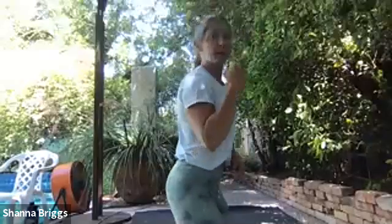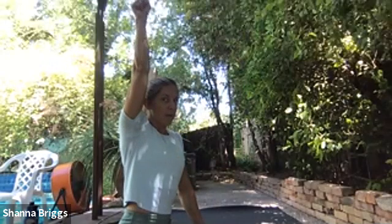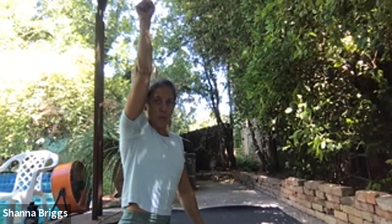So ribs down. If you're a little bit limited on your shoulder mobility, it may be out in front. Ideally, we have good mobility. We want to kind of have that shoulder right next to the ear. And it's as if you're putting the weight over the center of your head. So it keeps close to your center of gravity, all right? So you'll do left arm for 30, switch, right arm for 30, and then we'll go to our core exercise, okay?